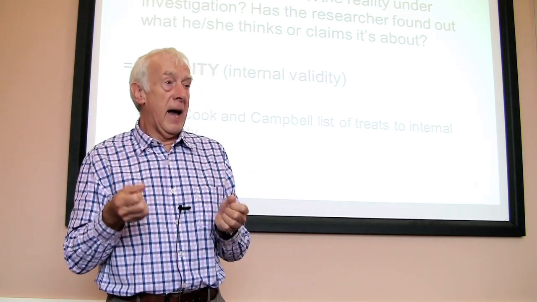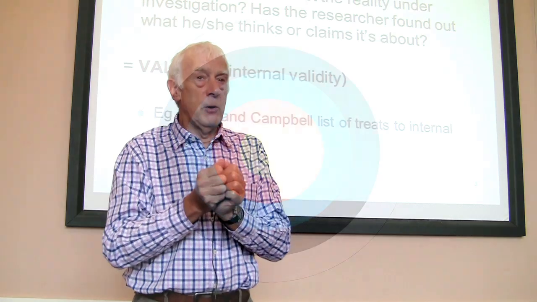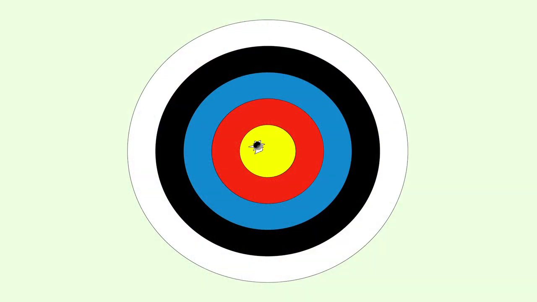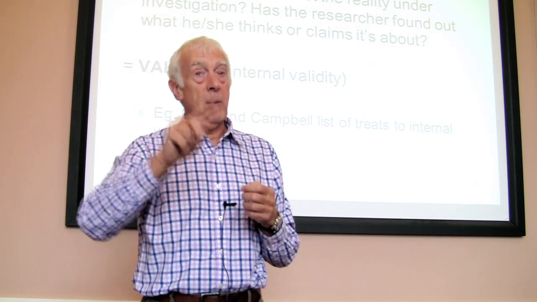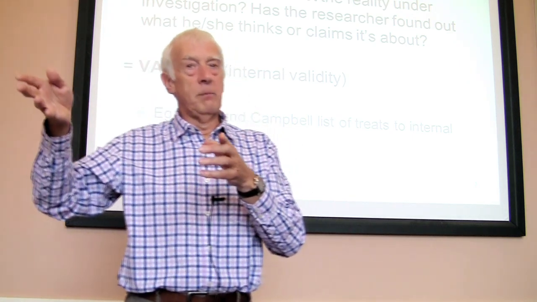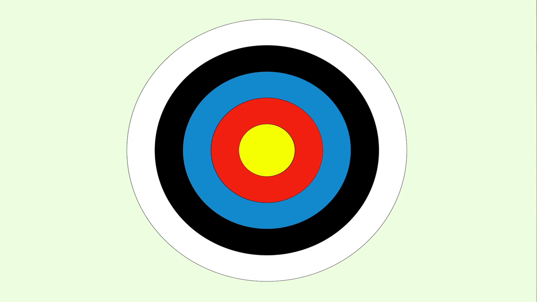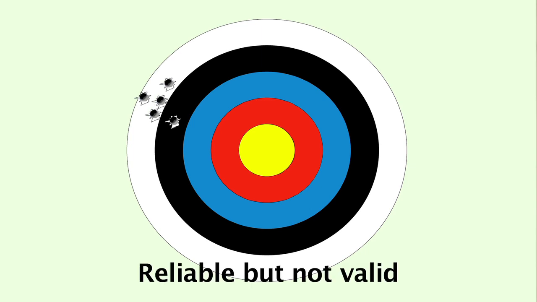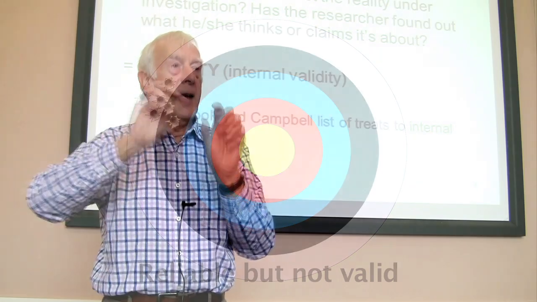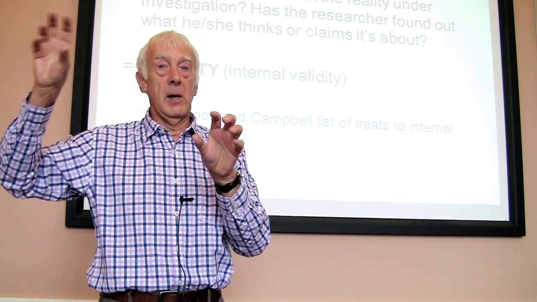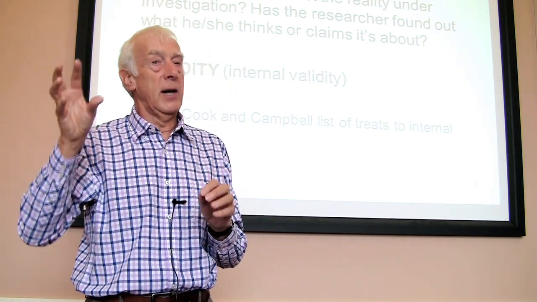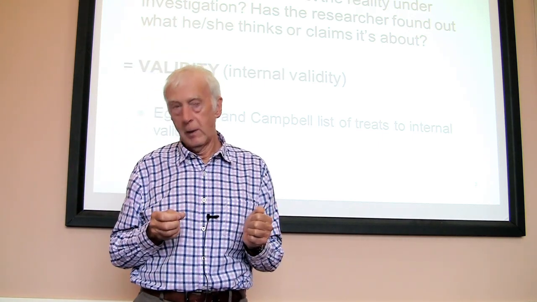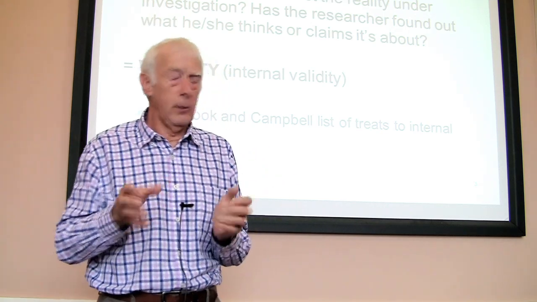An archer who's not valid might be very, very good. A valid researcher hits the bullseye all the time. They're hitting the right thing. An invalid one might be equally accurate, but off to one side. So they're not hitting the bullseye, but they're hitting somewhere a few centimetres away. They're very accurate at getting there. All the arrows hit that one single place, but it's not the bullseye. That's what we mean by not valid. It might be reliable in the sense that they're getting the same thing all the time, but it's not actually a valid result. So that's one metaphor of thinking about the difference between reliable and valid.